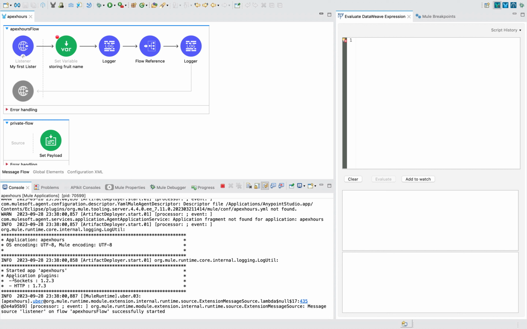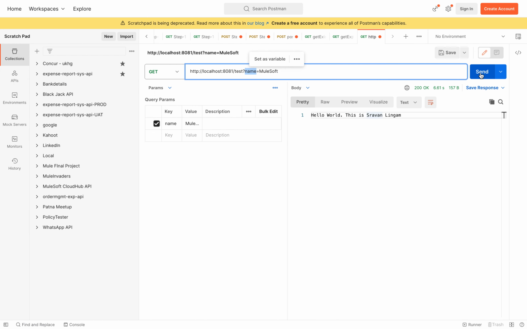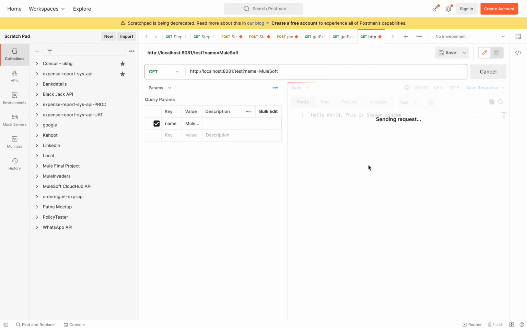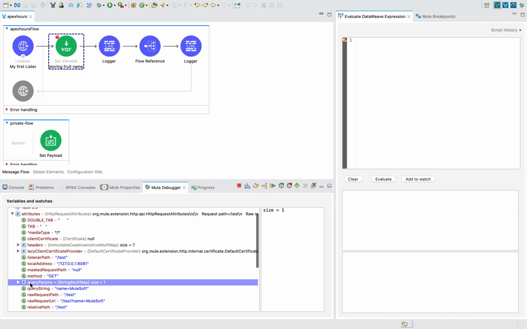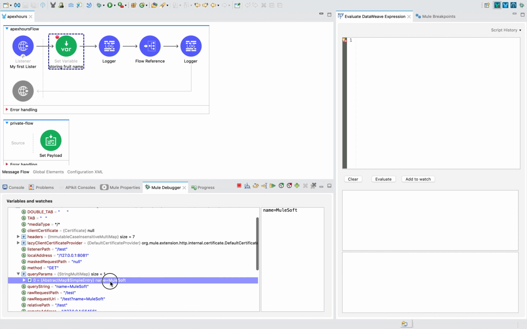Alright, this is started, because I see started app. If you are still having issues, you can always stop by clicking on this red icon and run it again. So now I am sending this information. Earlier it was technology MuleSoft, but if you open the attributes and the query parameters, here the name equals MuleSoft.